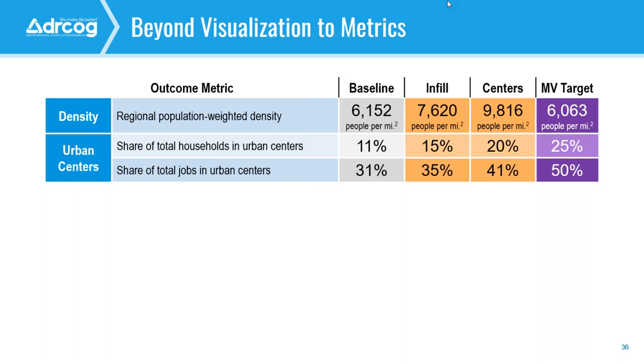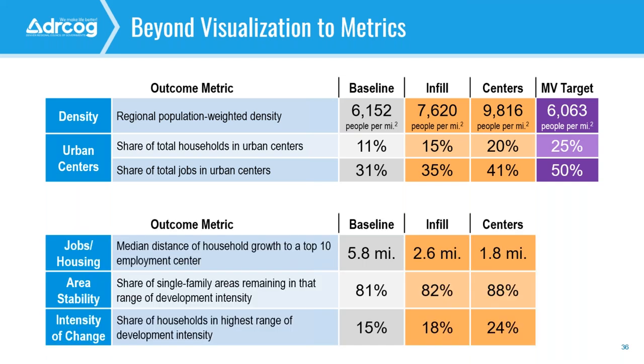And so what we see is that more people are moving to areas that already have a high population throughout these scenarios. We also see that the households and jobs are capturing a larger percentage of all total regional households and all total jobs in just those urban centers. This is not just what we were focusing on in the centers. This is one part of the centers scenario itself. We fall short of the MetroVision target, but the MetroVision target always had assumed that there would possibly be more station areas or other areas that could get identified and designated as urban centers. So it makes sense that we may fall short, but the centers focus does come closest.